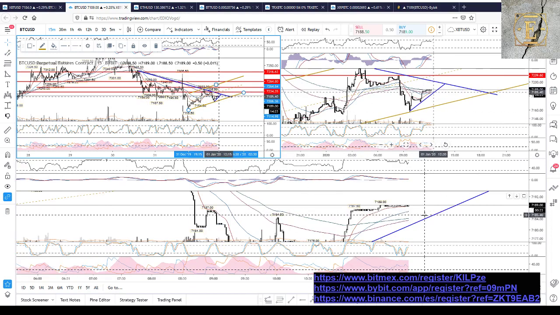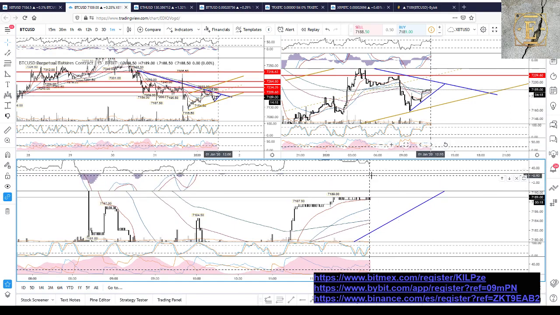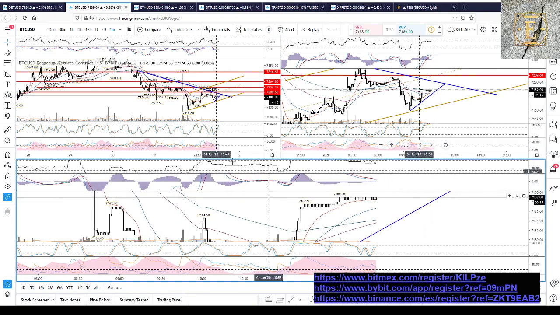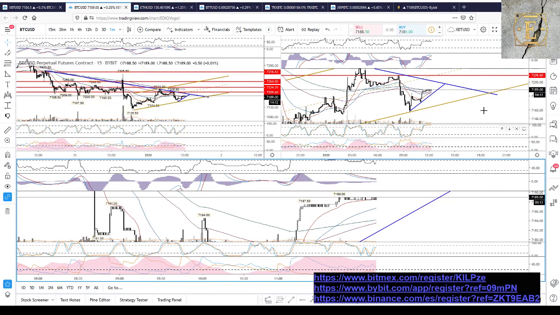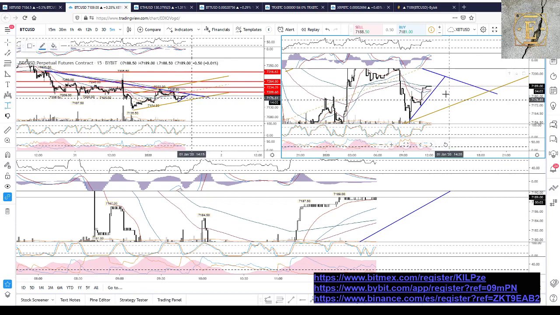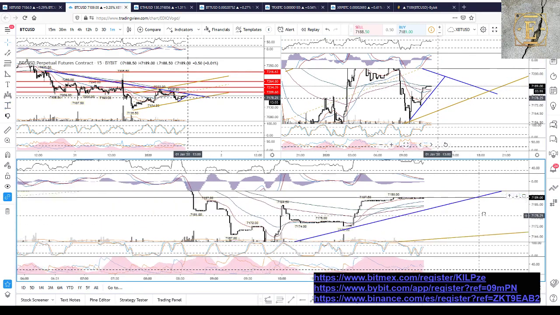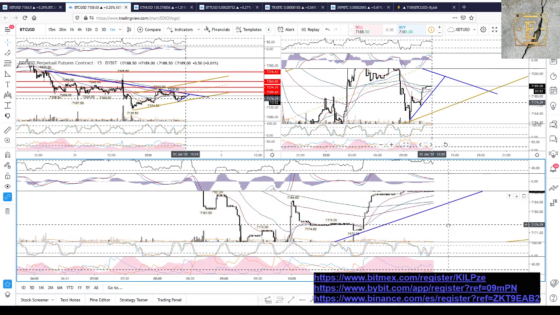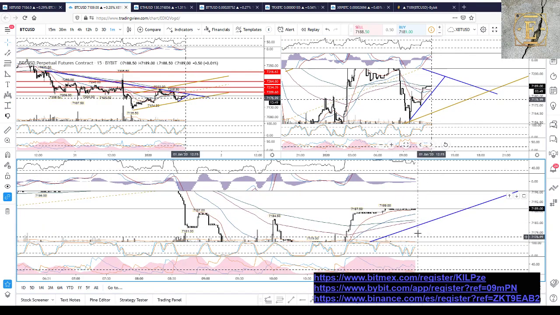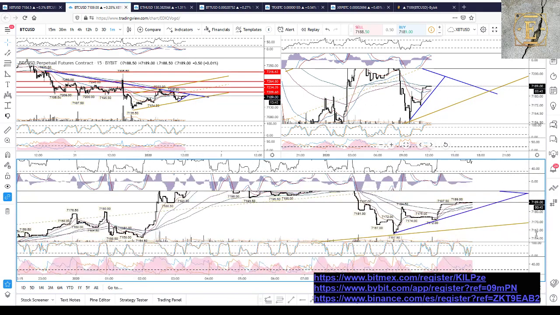So this is 5 minutes. 5 minutes is clearly overextended, but 15, so it's possible that we see another up here, and this could be a good opportunity to long and make a little profit. So let's wait, in this case in 1 minute, but it's clearly bullish. Let's wait in case it's possible.